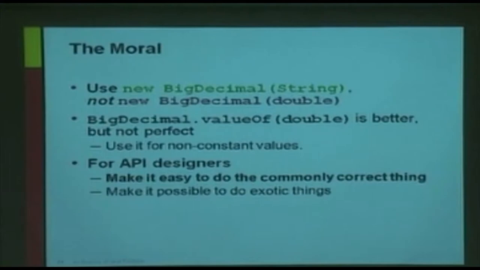So what should I have done? I should not have provided that constructor at all. I should have provided a static factory with some sort of esoteric name, like exactValueOf, or something like that, or exactValueOfDouble. You know, BigDecimal.exactValueOf(0.75), and that would have been reasonable. And then the easy to use method should have done the right thing. And I simply should not have provided a constructor that appears to do one thing and actually does another. I violated the principle of least astonishment and broke a lot of people's programs that they wrote over the next 15 years. So, cautionary tale.